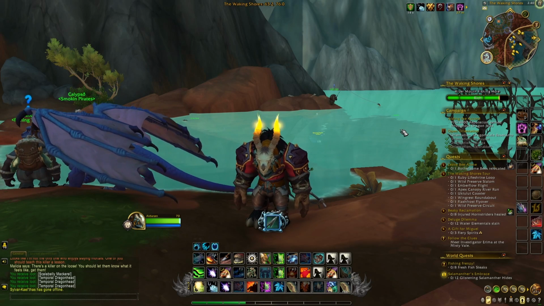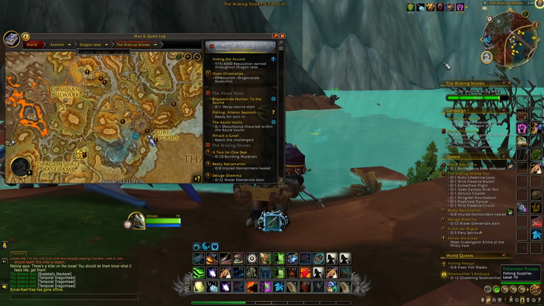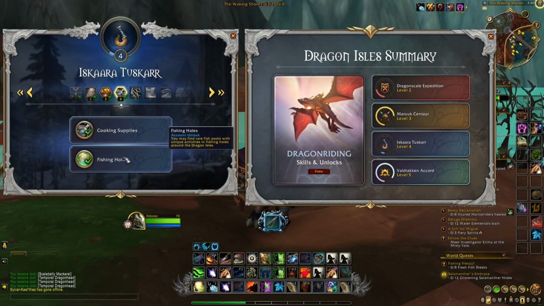So when it comes to how you can actually get your hands on this recipe, it's pretty simple. All you want to do is go here in that part of the Waking Shore, and when you have reached Renown level 4 with the Iskaara Tuskarr reputation, you will be able to unlock the different fishing holes. If you don't have access yet, it's maybe because you are not in the Azure Span at that moment. So just go back to the Azure Span, and normally you will have a friendly NPC that will spawn and give you a quest that will then unlock these different fishing holes. Again, it only happens when you reach Renown level 4.